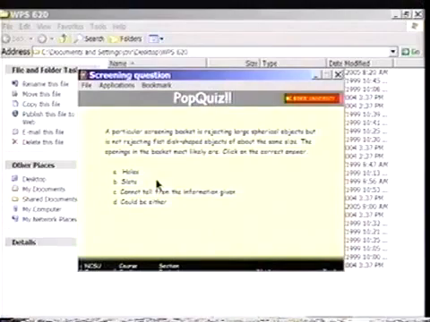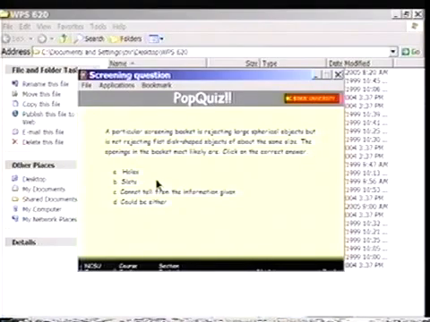So here's kind of a pop quiz, and I think I'm going to have to read it. A particular screening basket is rejecting large spherical objects, but is not rejecting flat disc-shaped objects of about the same size.